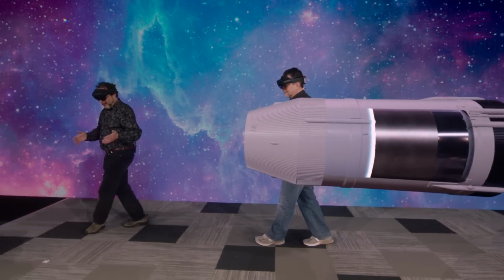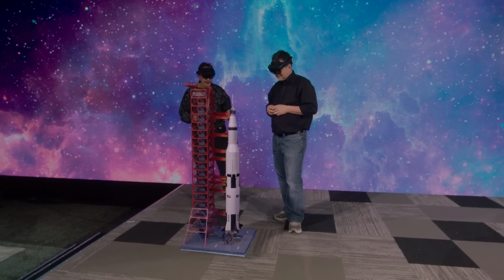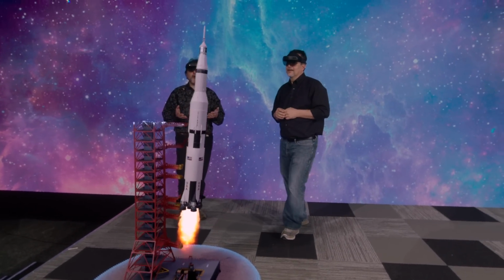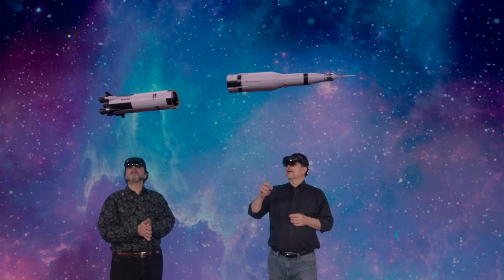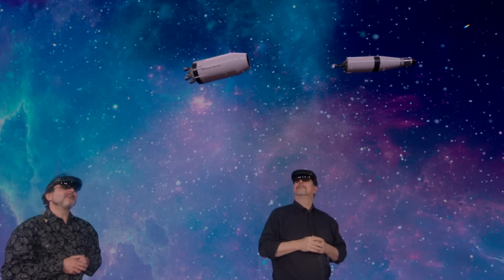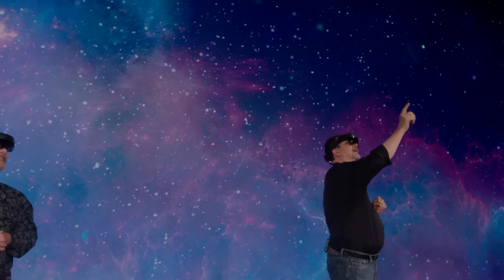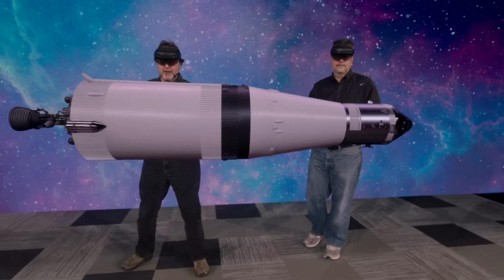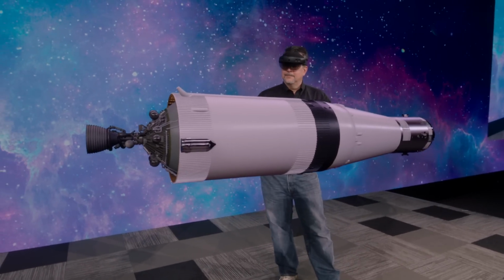Well, let's take a look at the entire Apollo 11 space vehicle on Pad 39A at the Kennedy Space Center in Florida. And we're now going to see Apollo 11 lift off and send Neil Armstrong, Buzz Aldrin, and Mike Collins on their way to the moon. So as the rocket ascends and the fuel is spent on the different stages, they're dropped away again to save weight. Stage 2 goes away, and then the only part that leaves Earth orbit is the third stage on the Apollo spacecraft. And when they do leave Earth orbit, they're traveling at 25,000 miles an hour, which is faster than humans have ever gone, even to this day.